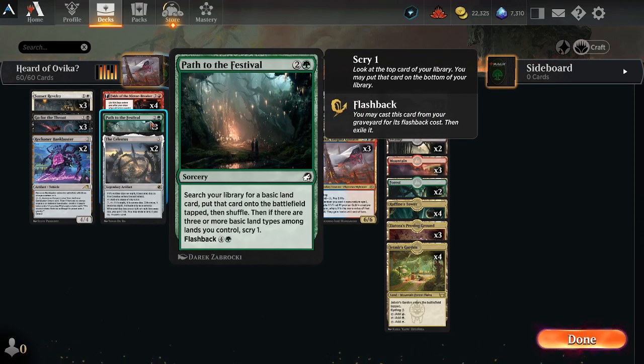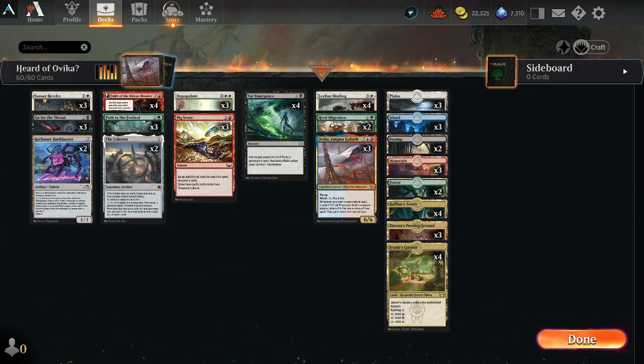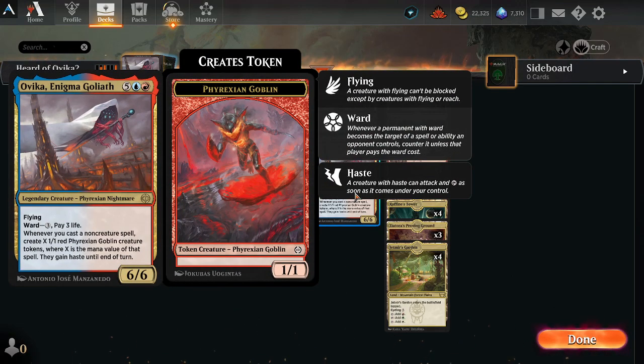Path to the Festival. I actually enjoy this card in this deck a ton because of flashback. It makes it just like something to do when we slowly run out of cards, and it can just sit there in the graveyard until we get Ovika, and then we can flash it back and somehow instantly get like some goblins going. Because otherwise, like, if you have no spells, once you get Ovika out, it's kind of sad.